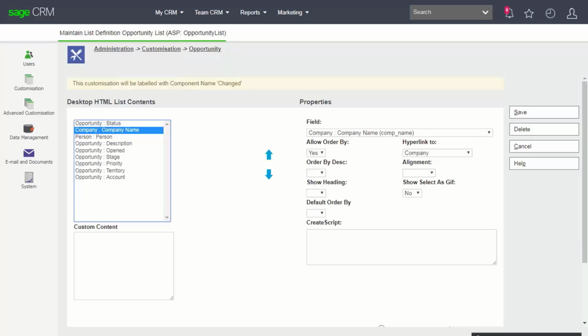There are different properties that you can set. Most properties are controlled by drop-down values, but you can also change these using the script, a bit like I was doing with the field earlier, right? The example properties could be allow order by, allow by descending or ascending, alignment left. So it's the same sort of functional things you saw me highlight on the screen on the right-hand side, but you can access them through the scripting language. Clever. That's how Sage CRM rolls. So on the right-hand side, bottom box, I've added some script.